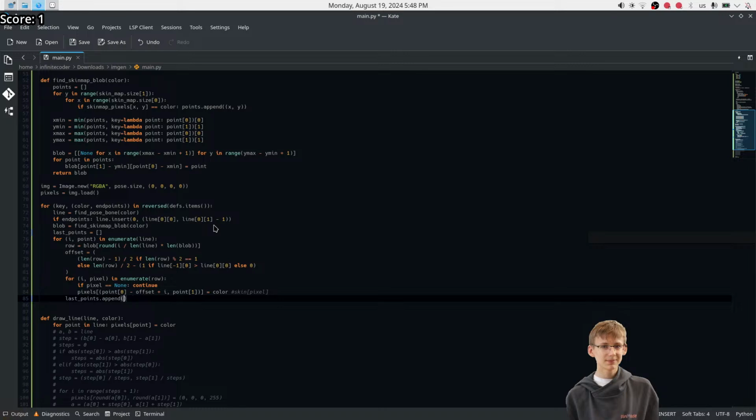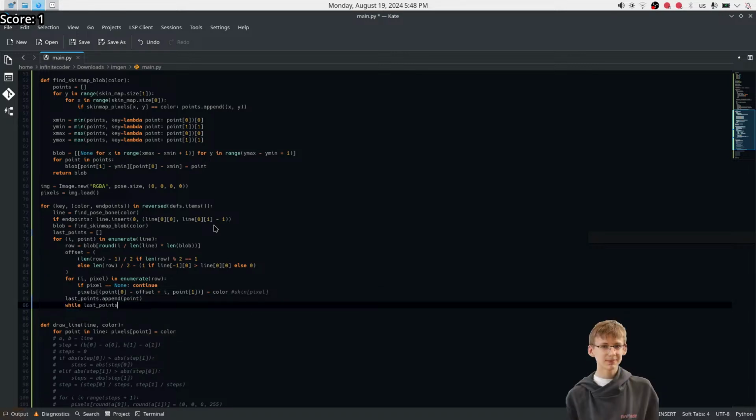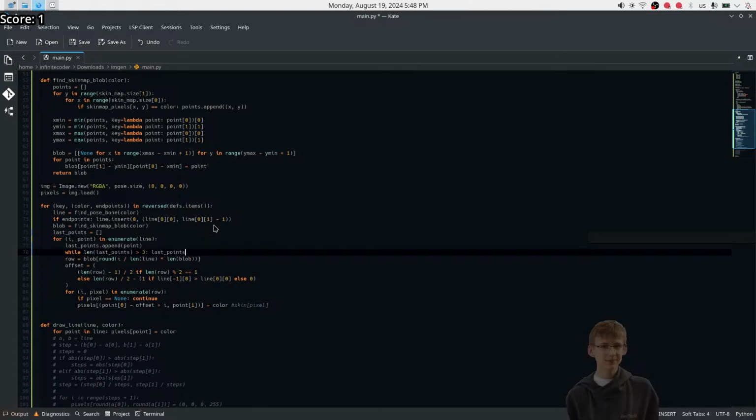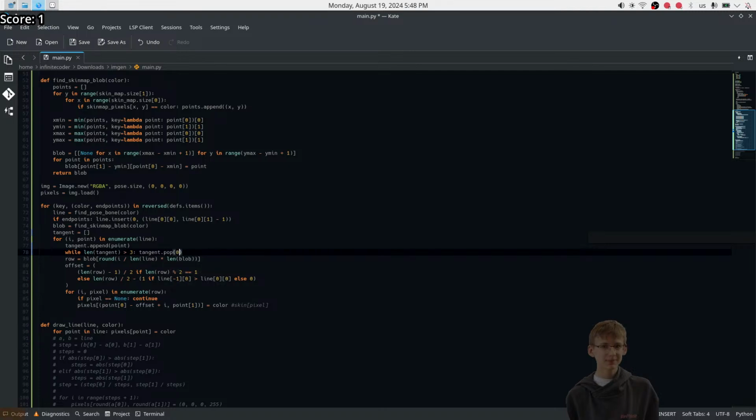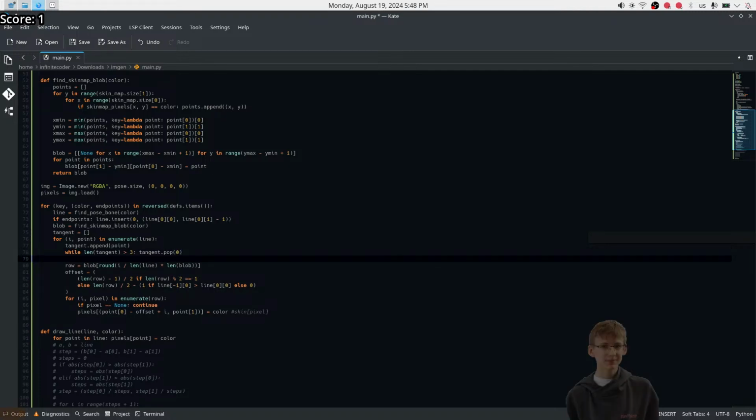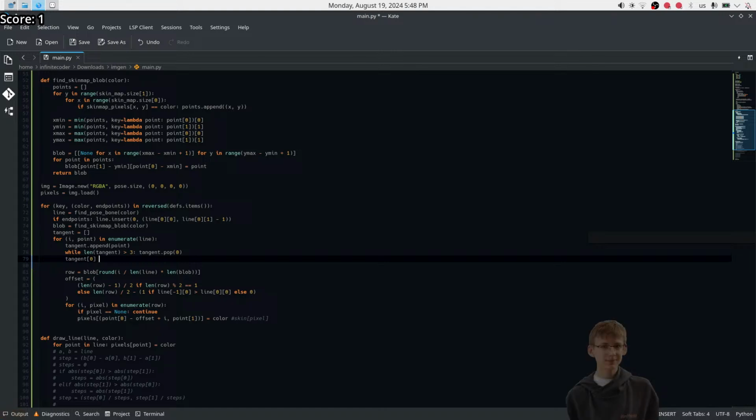And a point, and then a len. It doesn't have to be a while, but I'm gonna leave it as while. It's greater than 3. Actually, I'm gonna move this. Okay, let me do tangent. Well, it's not really tangent, but we're gonna simulate it being a tangent. Okay. Now, how do we get the angle of this? We can try getting an angle of this vector.